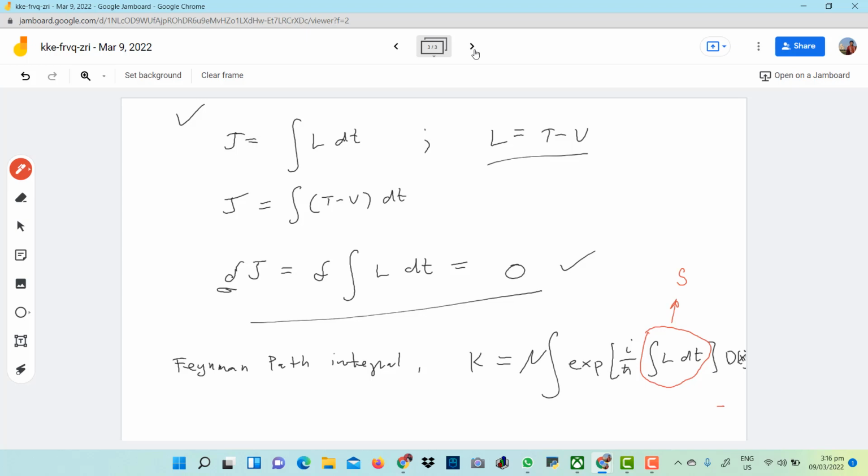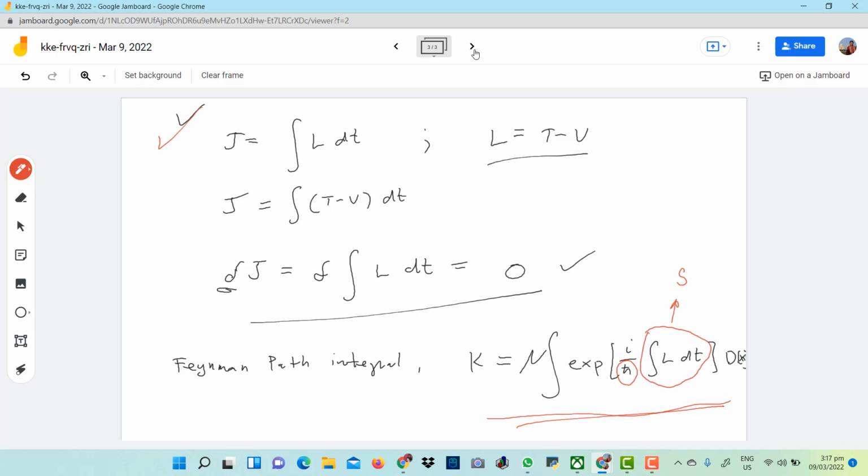But take note, this equation is a quantum mechanical equation because of this h bar here. Okay? So once there is h bar, it means this formulation is a quantum mechanics formulation, not a classical formulation. But what is interesting is that Richard Feynman used this concept, Hamilton's variational principle, to get the sure path, okay?